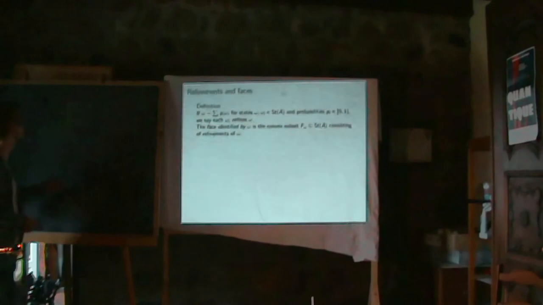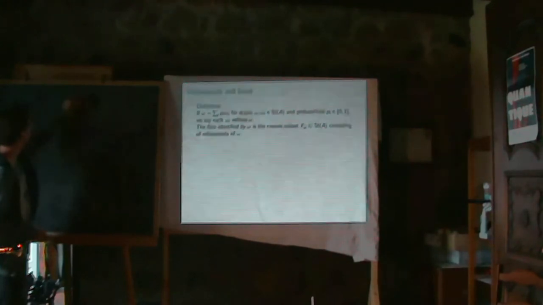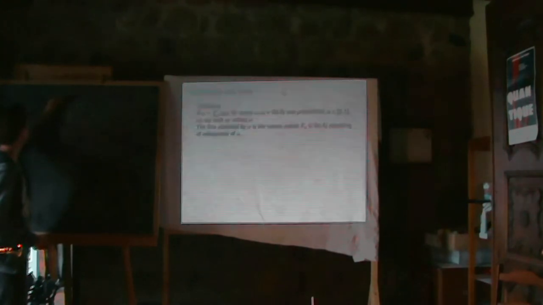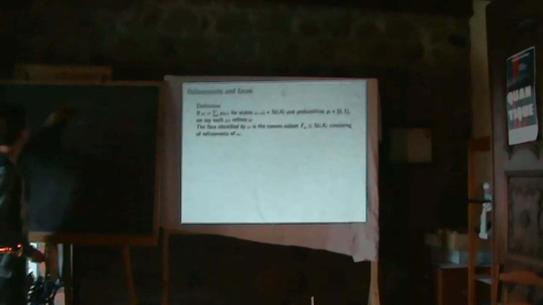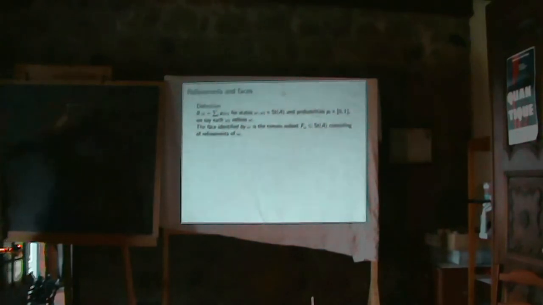So for instance, if this was my state space, then my pure states would be on the corners, and if I have a state here, then I could take a state here and a state here, and I can mix them, and I get the state. So these two states would be in the face of this state, and the same for this one. So in effect, this line is the face of this state. If I'm here, then the entire space is the face, because I can take a state here and a state here and mix them. So then I get the entire state space.